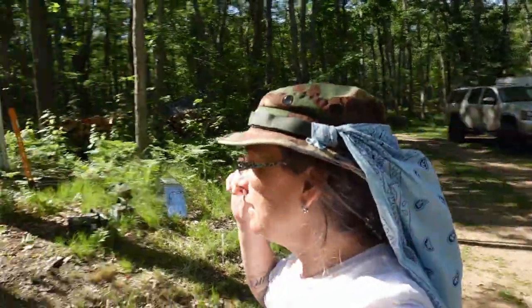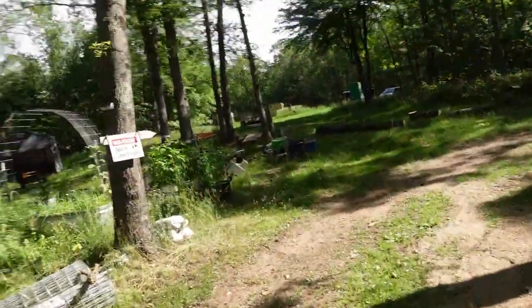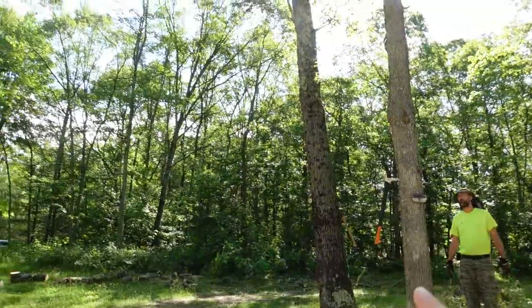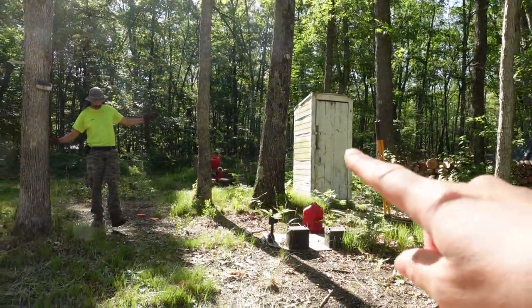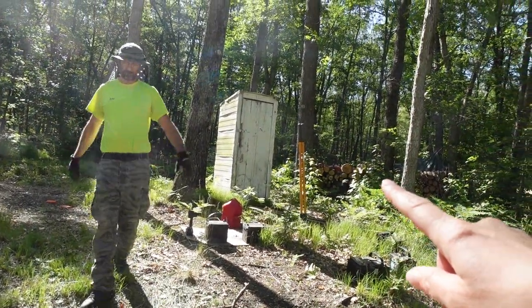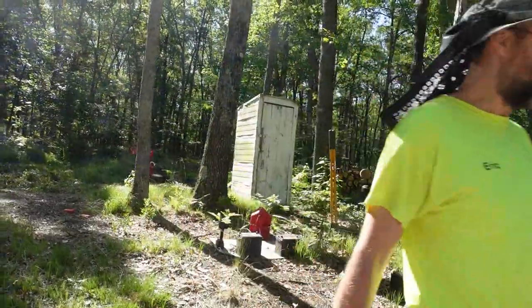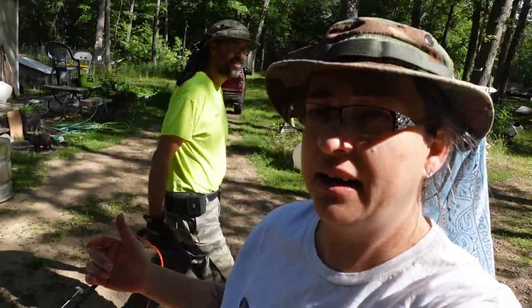These miserable pups right here. We're working on it. We got to make a bigger front yard for you. We took down this tree out of the driveway last night. Today, Eric is going to cut a few of these trees here. We're not sure when we want to deal with the 30-year-old outhouse with the big hole. There's probably nothing in it but a chipmunk and some nuts. You ready to get to work, Stormy Cat? We'll tie you up and you can haul some logs. Put a little cart on the back.